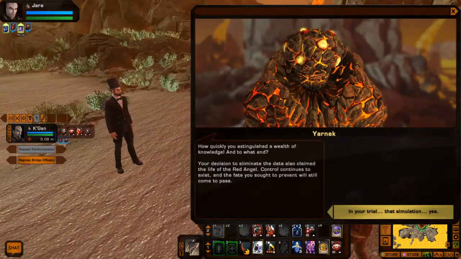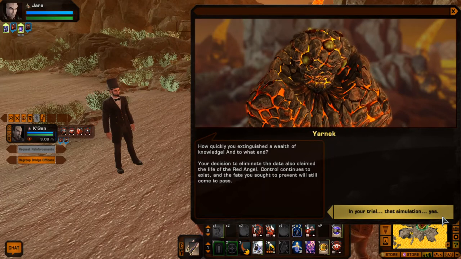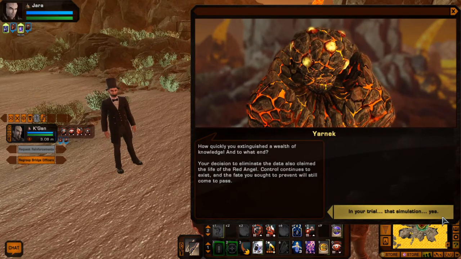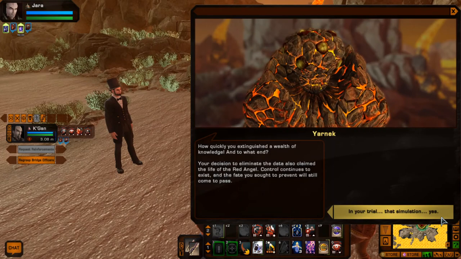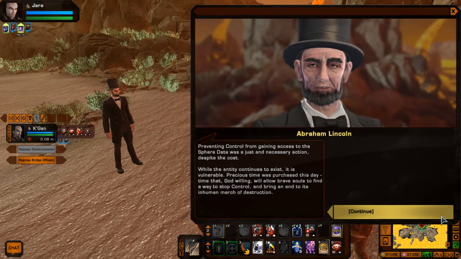Yarnik. How quickly you extinguished a wealth of knowledge. And to what end? Your decision to eliminate the data also claimed the life of the Red Angel. Control continues to exist, and the fate you sought to prevent will still come to pass. Preventing Control from gaining access to the sphere data was a just and necessary action, despite the cost. While the entity continues to exist, it is vulnerable. Precious time was purchased this day, time that, God willing, will allow brave souls to find a way to stop Control and bring an end to its inhuman march of destruction.